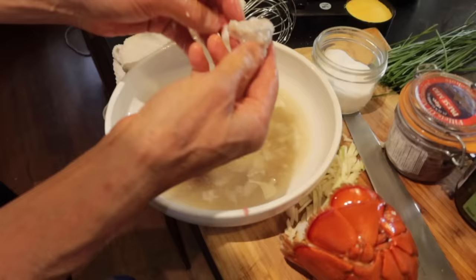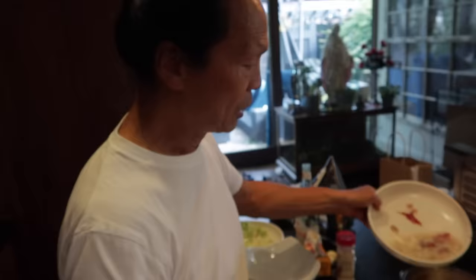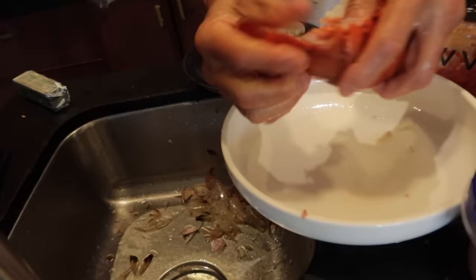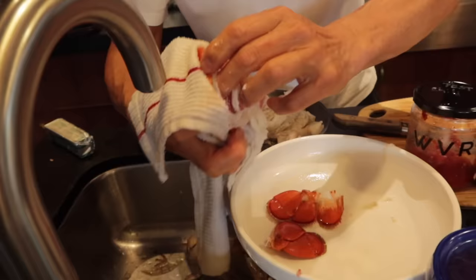Here goes. Now, lobster, they also eat, right? In the ocean, they also have what we call a little liver. So they have a little sand in there. We don't need that part. Check, check, check. Make sure there's no poo in there from the lobster. Here comes all the juice going into the white wine sauce we had. So there could be poo in there? No, there's no poo because tail out, break a lobster, crack it, you open it up, here comes the lobster, the whole piece. It's just a perfect cooking timing too.